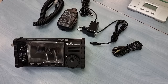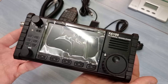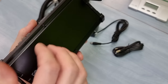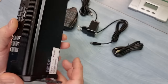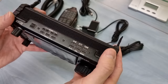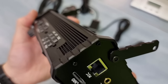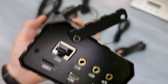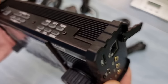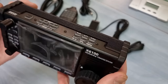All right, so let's look closer at this Xiegu X6100. As you can see, the body of this radio is completely black and made of a metallic shield, which is great and also good for cooling. And you can see this structure, I presume that is for cooling of this radio. It doesn't have any fan or anything, so just this kind of body cooling here.